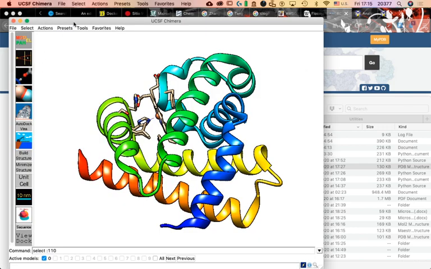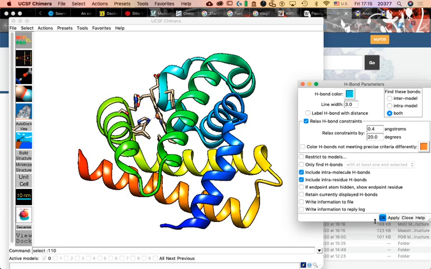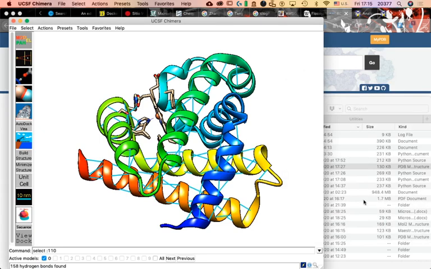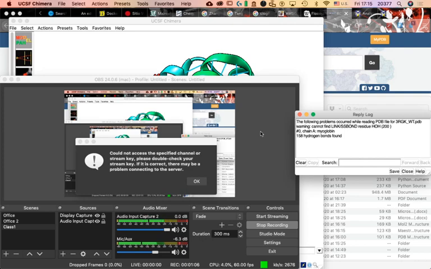What I'm going to do now is exactly what I did with the wild type, with the mutant, and find the hydrogen bonds. There should be differences, because instead of having an arginine, now we have a lysine, and we have a cysteine instead of the alanine. The arginine is capable of more hydrogen bonds than the lysine, and the cysteine is actually capable of hydrogen bonds that the alanine cannot do.